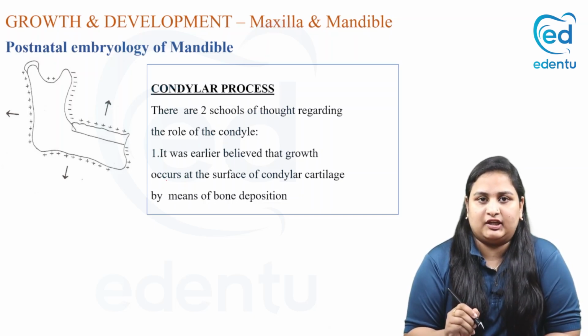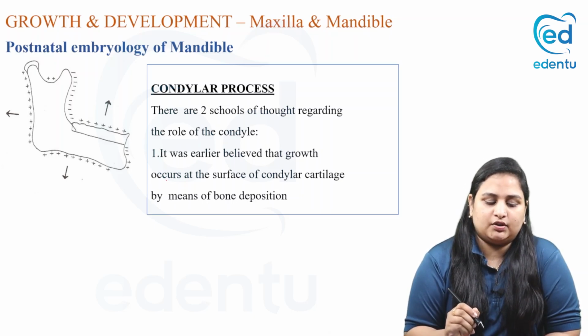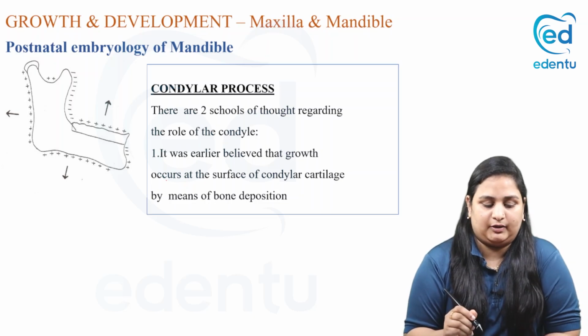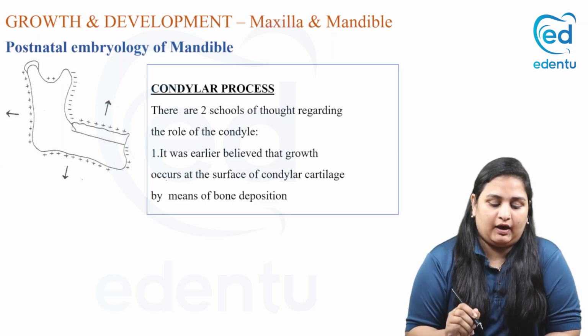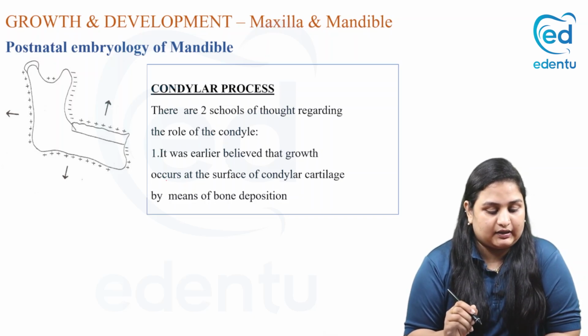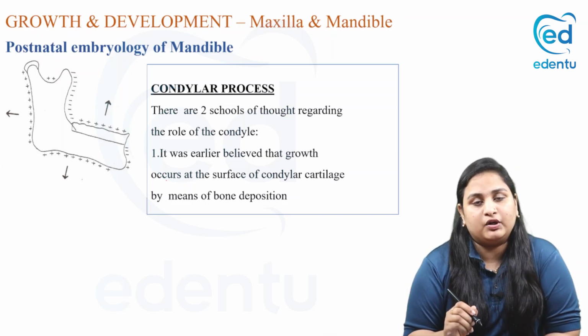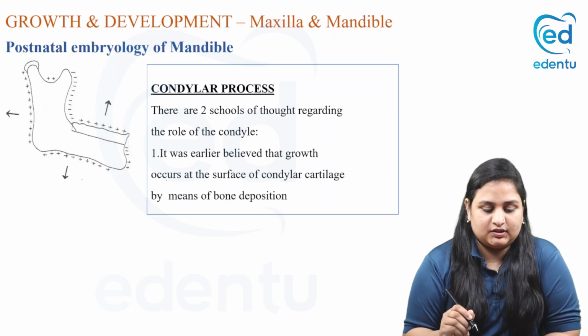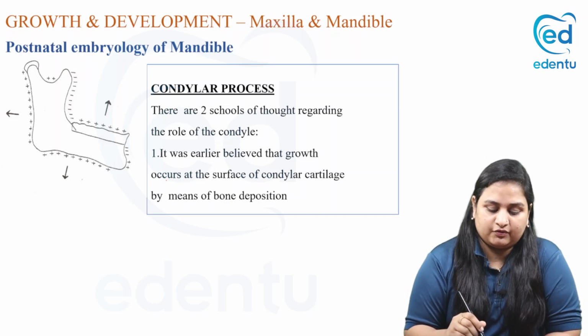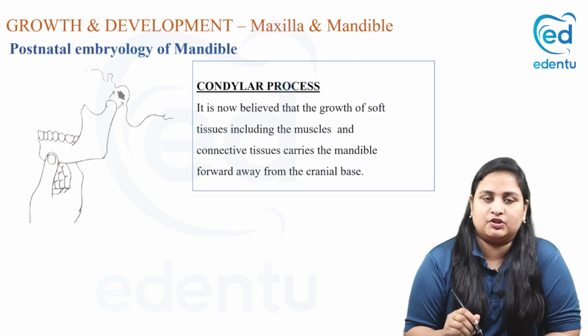Moving on, we have the condylar process, which plays an important role in the development of the mandible, positioning it and directing its growth. There were two schools of thought regarding condylar process development. The first approach was that the surface condylar cartilage is formed by bone deposition, not by any other factor.